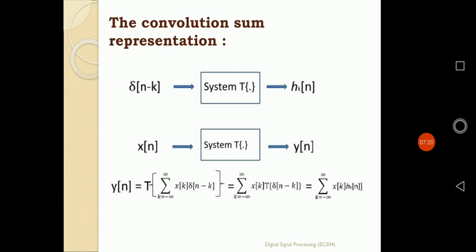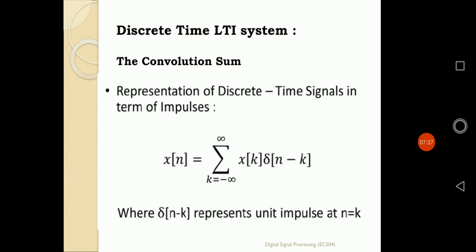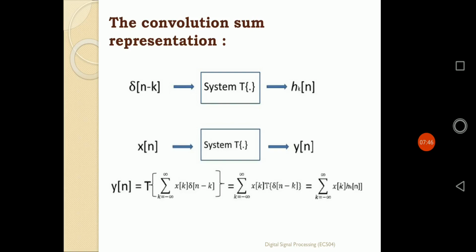So that can also be defined as the response of the system. So by analysis of that LTI system, we are simply calculating the response of different kinds of systems. So response y of n can now be calculated as simply defined by the transformation of x of n. And what is x of n? In our last slide, it is defined that x of n is nothing but equal to this summation. So if I do it that way, we are simply putting the value of x within that summation and the transformation T. So what it defines is summation k ranges from minus infinity to plus infinity, x of k is there, then there will be delta of n minus k.